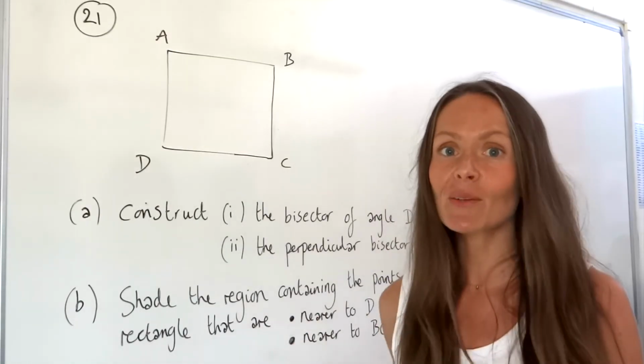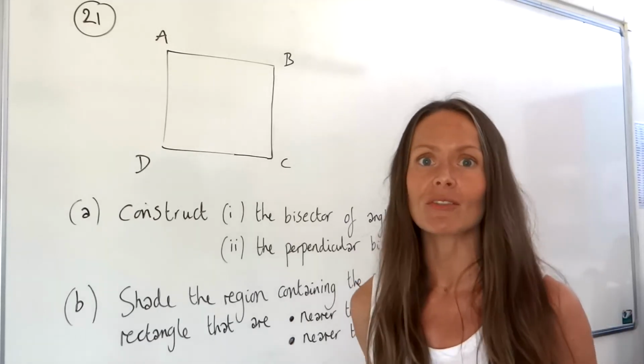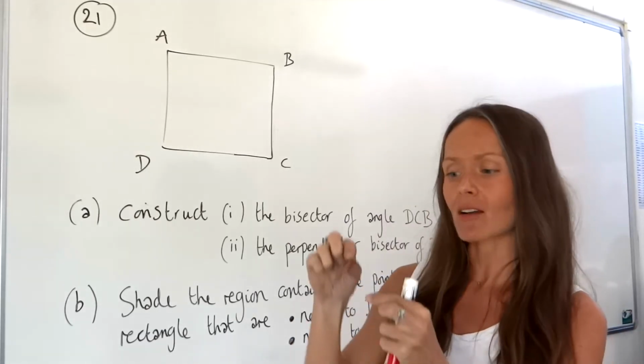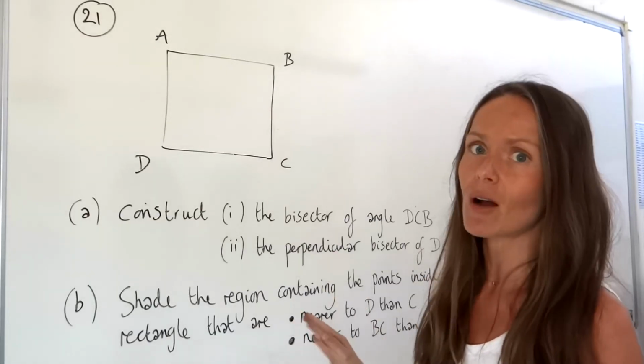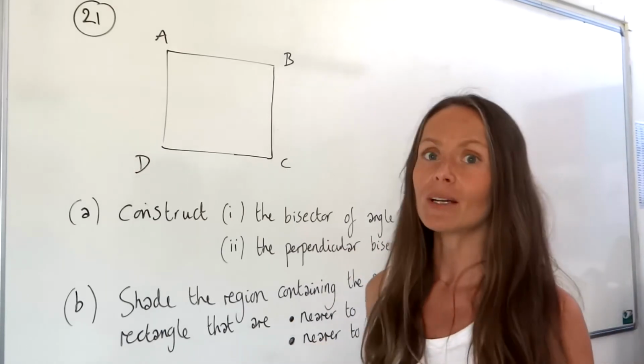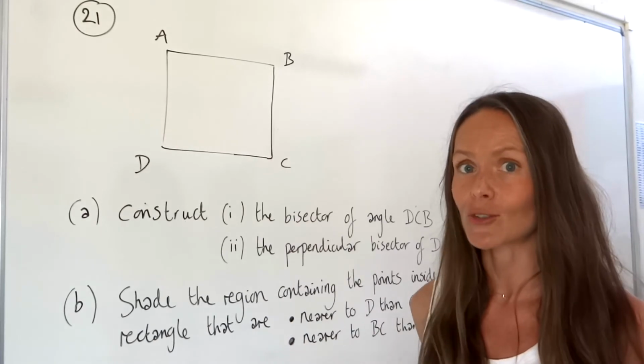Okay, so question 21, the final question in paper 1, and you need your compass for this question. So you need to take that compass, the one with the sharp point, and your ruler. I'm not going to do this accurately on the board because I don't have a compass to use on the whiteboard, but I will explain how you need to do it, and I'll show you roughly what your answer should look like.